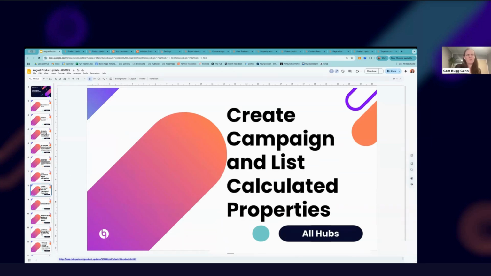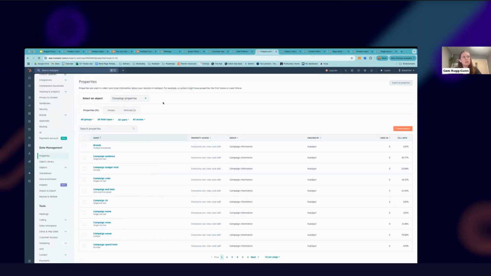Next one. So again, one of those small updates that people might not even notice as it comes in, but really useful ones. If I just go to property settings. For a while, you've been able to add properties for other objects in here, and one being campaigns and other lists. So just to remind you of why you would use a list property, it might be to group properties to be able to filter them a bit easier, basically help you administrate them.